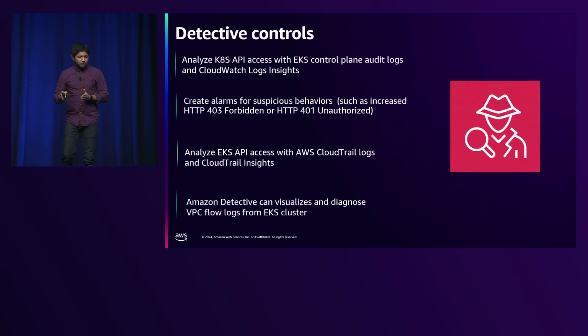All right, so now let's move on to some of the controls that are available for you to identify and alert on issues. The first thing is looking at the requests that are coming into the API server itself. So when you create an EKS cluster, you get a cluster endpoint, which is basically the API server that's running in the control plane. All the requests coming into the API server are logged in the control plane audit log, and they are made available in CloudWatch. This is an opt-in, something you have to enable. But once you enable control plane logging, the logs will automatically flow to CloudWatch.